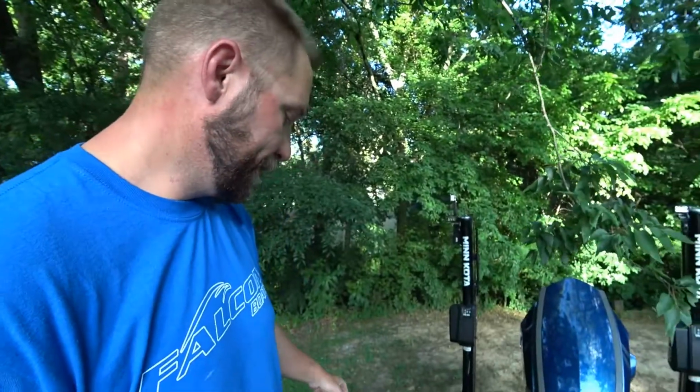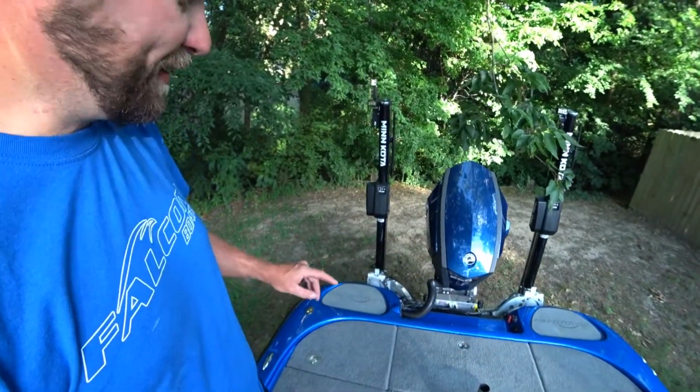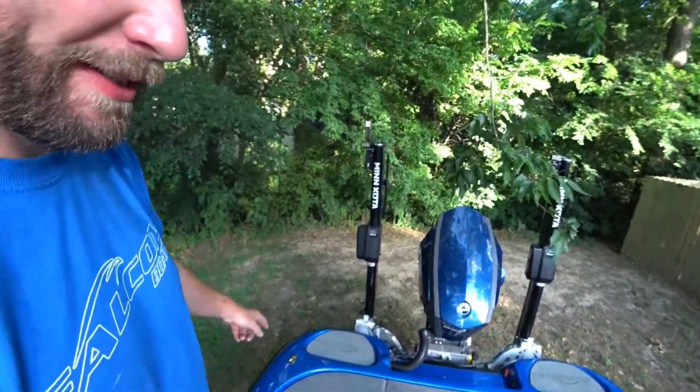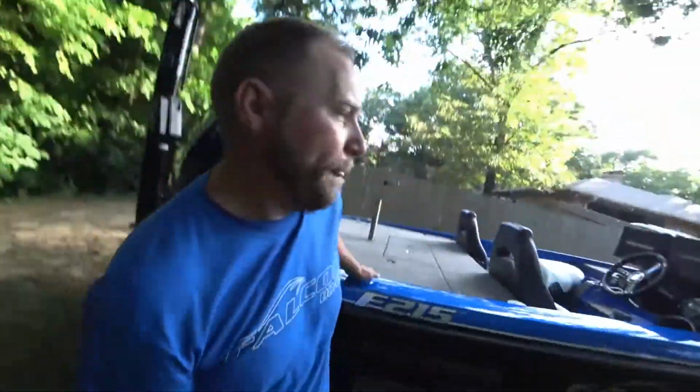Now, but when I have my father fishing with me, that kind of gets in his way of casting. That's another reason why I like that light over that one, because I don't have a pole right here with him trying to cast where he has to worry about hitting. So what I've done for myself, for you guys really, is I've set up another camera mount. Let me slide off the boat real quick. So I took everything I had. Basically, you guys are on the same arm that I had on my kayak.